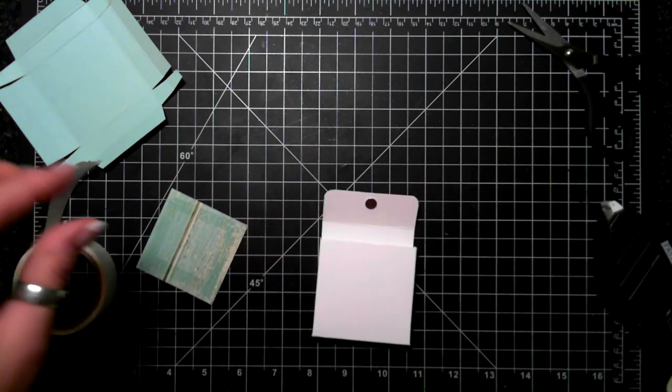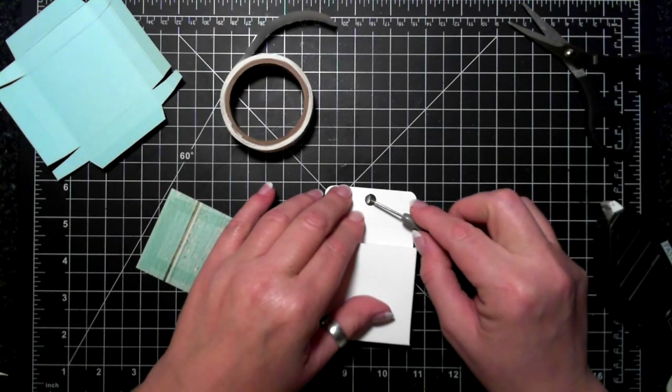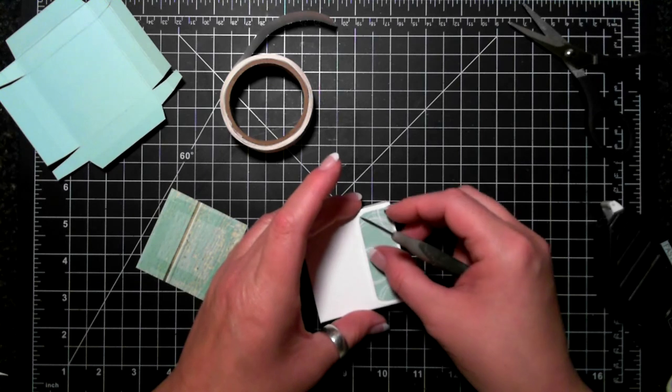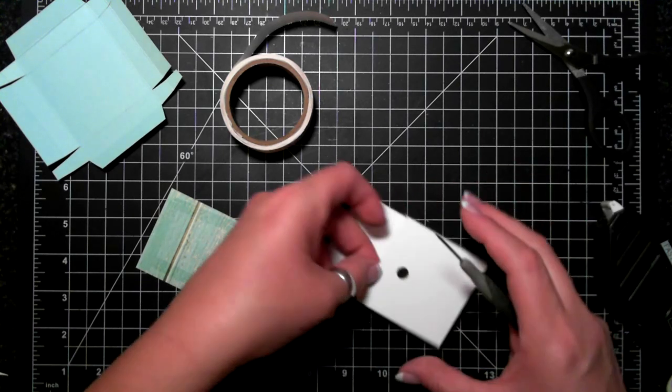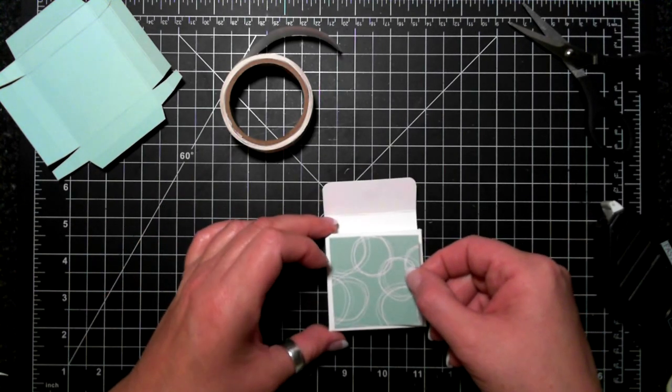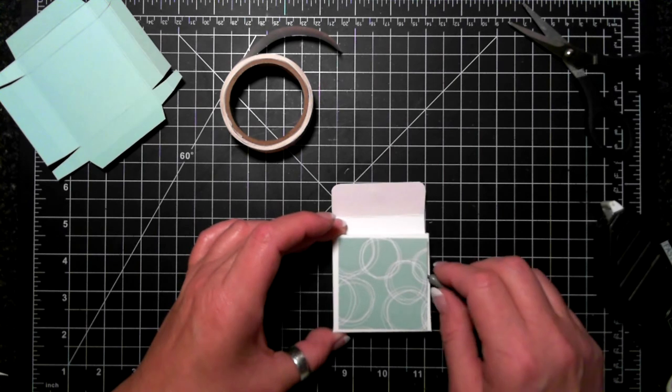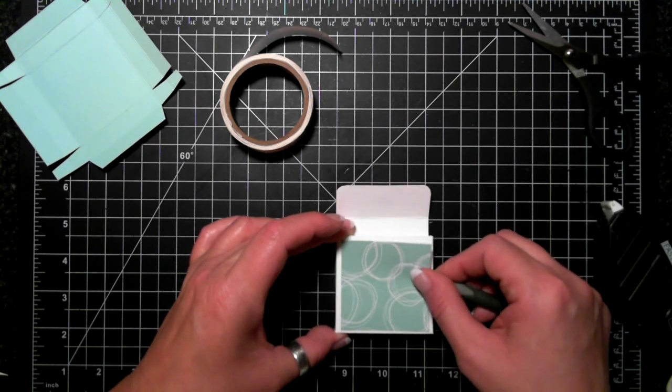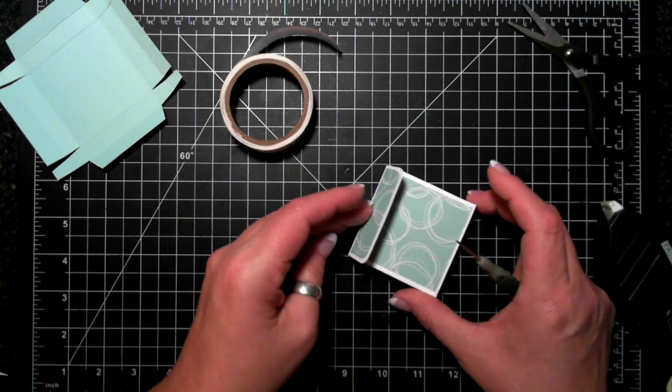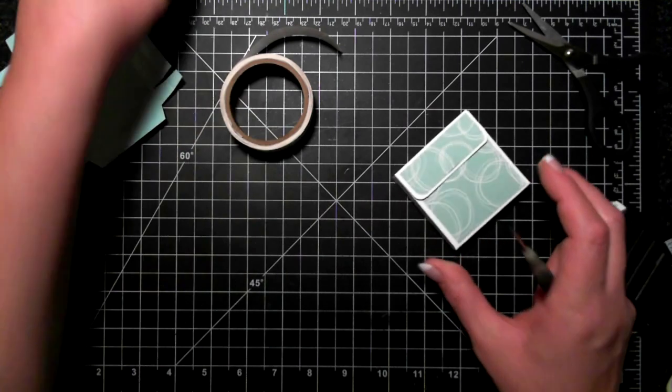I'm going to put the other magnet there and a little glue dot. I'm going to close the lid just perfect. When I pull that away, that little magnet is going to be hidden. Then I'm going to put the paper on. There we go. So that closes a lot better than the other one which had a ribbon on it.